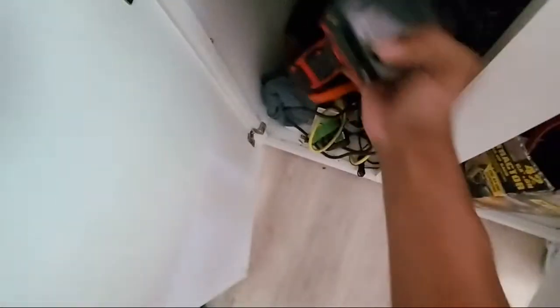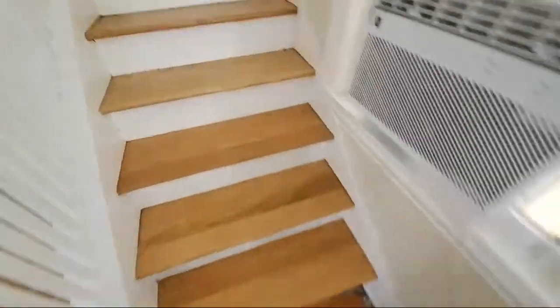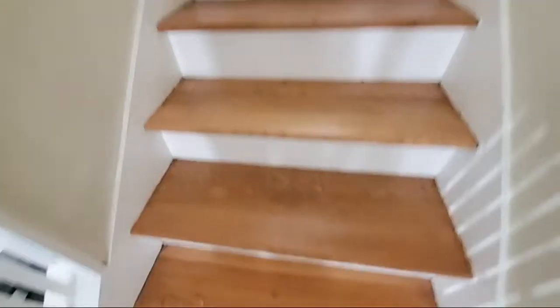Gotta find some tools. Need a power drill. I need that to put it together. And what else am I going to need to put this thing together? I need a, what's the trod at? I'm going to know where we're in the house. Something's probably buried in that gaming room somewhere. It's getting messy in there, but I'm getting it done.